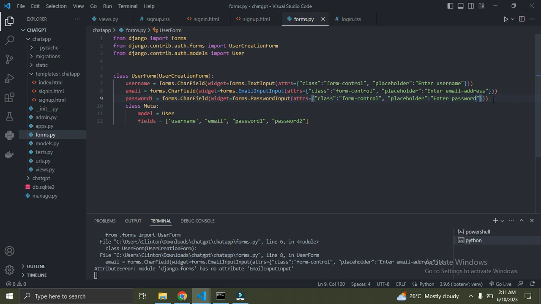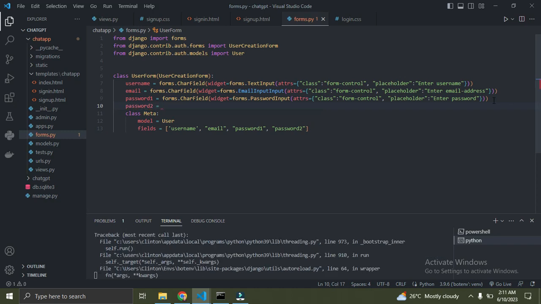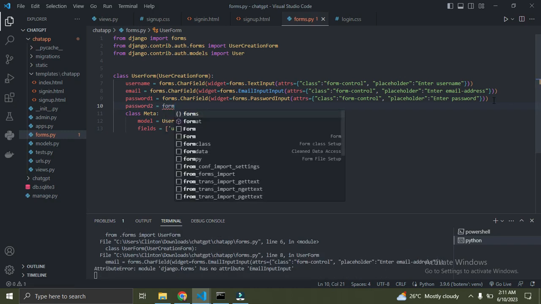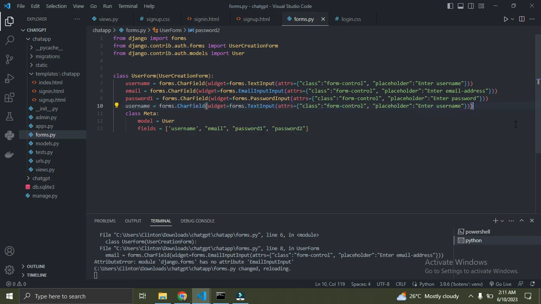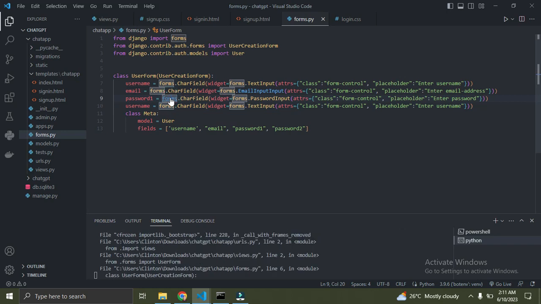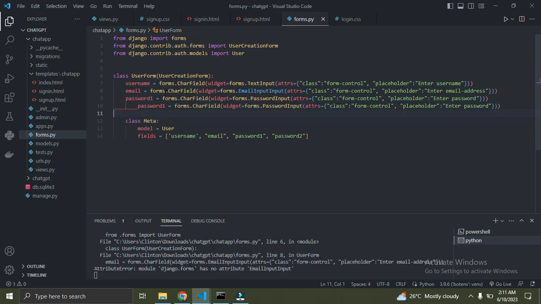And then lastly for password2, password2 should be equal to forms. Sorry, let me paste. I should have just copied this, Ctrl+C, paste here.